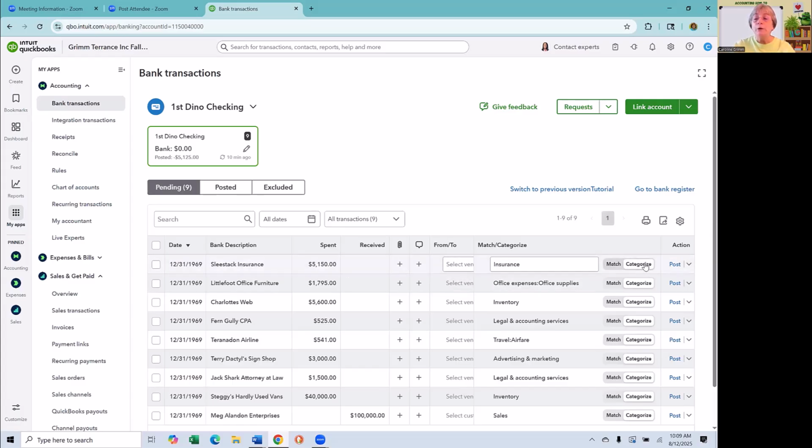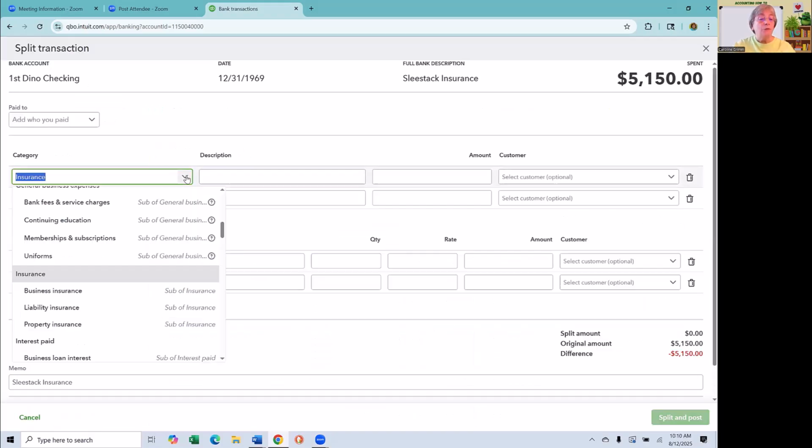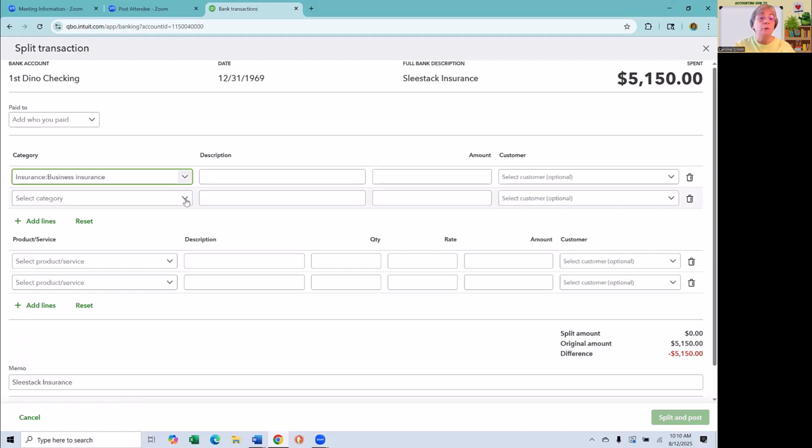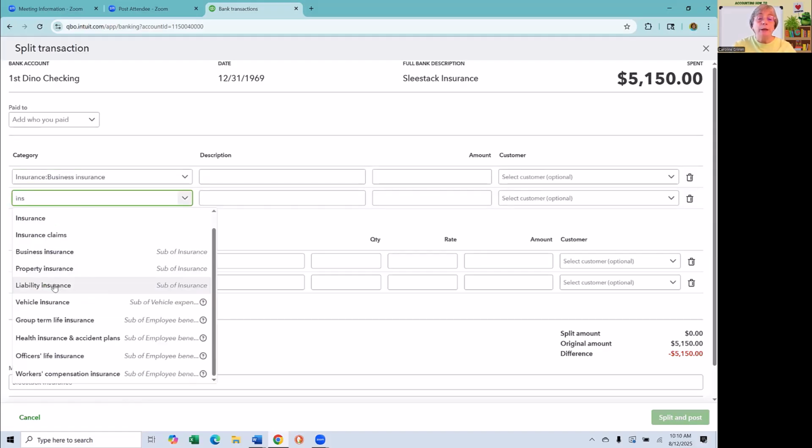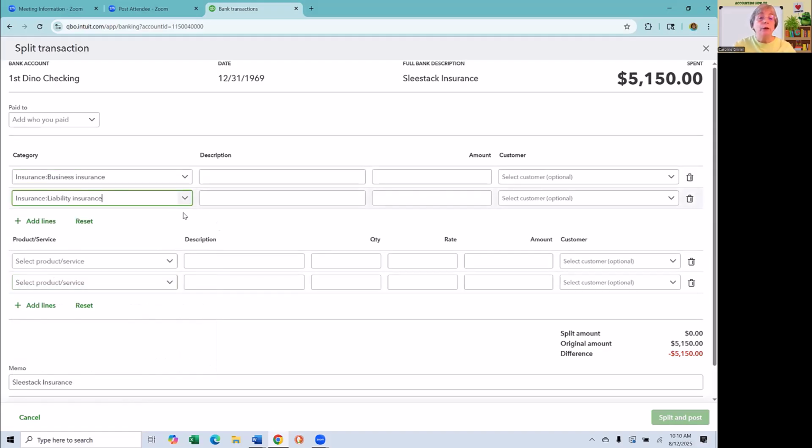What we're going to do here is we're going to categorize this, but we're going to do one more thing with it. When you're on categorize, come over to post, click the down arrow and click split. So what we're going to do here is we're going to split this transaction into two parts. We have business insurance that we're paying and we have liability insurance that we're paying. So we want to keep track in this company of how much we're spending for each of those things.